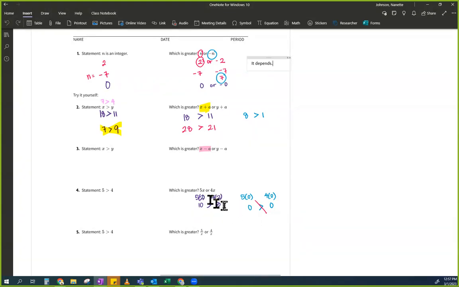So therefore, we found a case where it depends. Here, I'm going to copy this up here. And so this is another case, it depends. Back up here, what was another set of numbers that's good to try? Besides 0, what other number did we try? Come on, it's right here. You guys are the ones who told me. Negatives. Good.